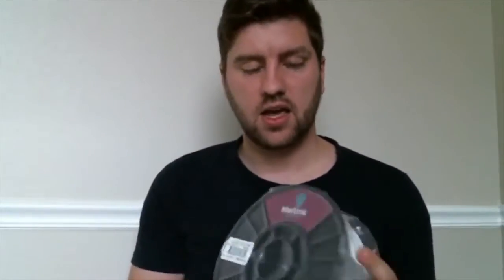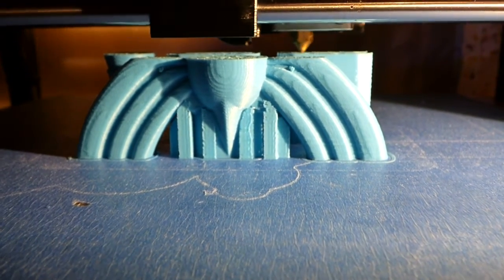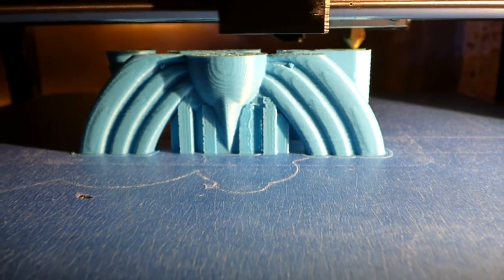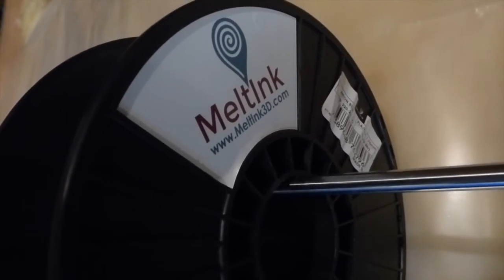Or just go ahead and buy a spool because it's much more representative of the quality — you can do a decent-sized print and not have to stress over your coils. I really recommend it. And this is how it comes. This is definitely not my first spool, but it comes in a nice little box. It's very affordable — I think it's like $35 — and if you go on Amazon, you can find it there. If you're a Prime member you can get free shipping too. This is Meltink's PLA-PHA blend; this particular one is cool gray, which I really like. It's basically white with just a little bit of gray in it. It looks really cool when you print with it.